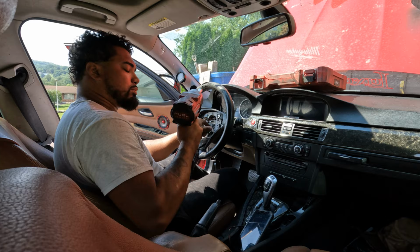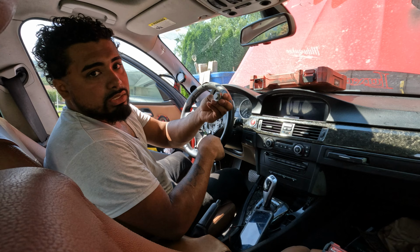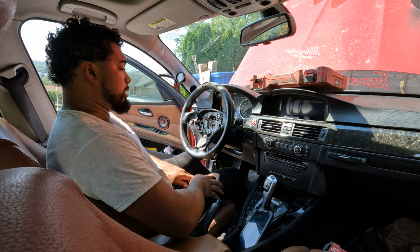That was on setting one. So it's actually not that tight in there, and it doesn't look like it has any Loctite. So the only thing you gotta do is when you go to put the steering wheel back on, just find out the torque specs for this. For me, I'm just gonna tighten it as hard as I can. I'm not gonna lie to you. All right, let me clean this out a little bit so I can show you guys inside what you're looking for.